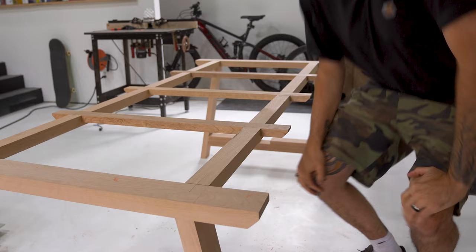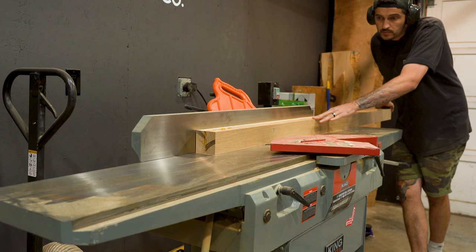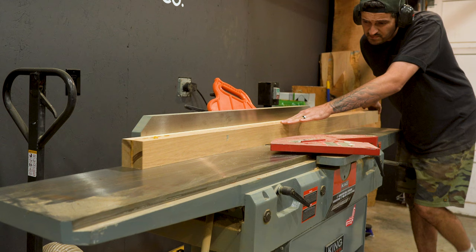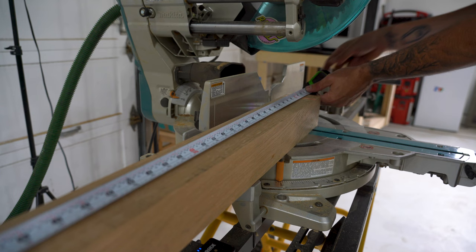Boom. And now that this bottom rail has fully dried, I can take it back out of the clamps and clean up any of the glue residue, which is super, super satisfying. Take it back over to the boneyard and mill it up to 3 inches by 3 inches square. And then once that's done, I can bring it back into the studio and get it cut to length on my miter saw.